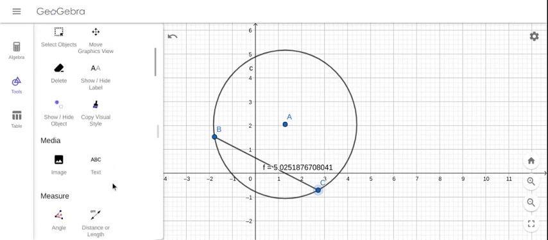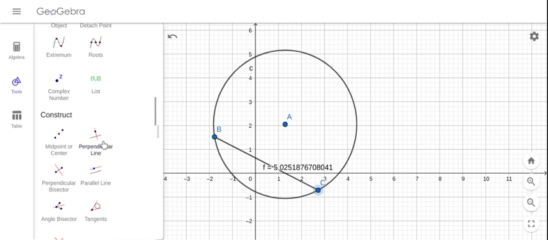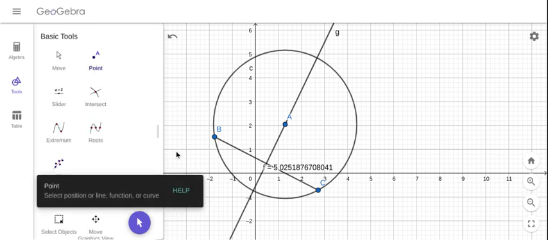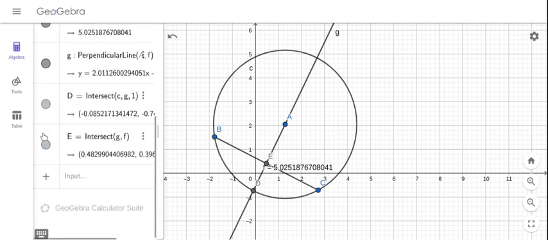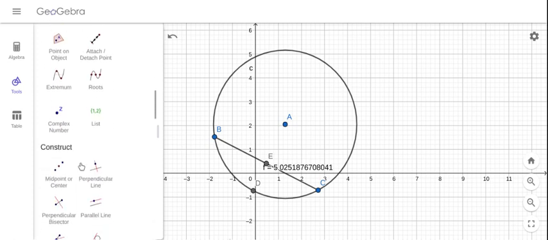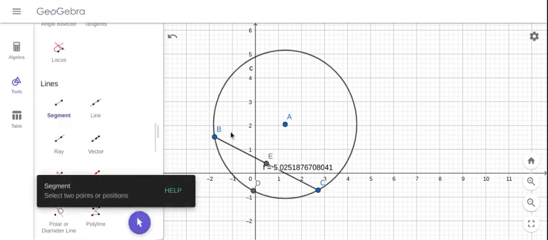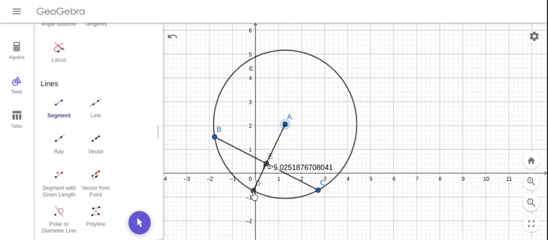Now what I want to do is draw a radius which is perpendicular to the chord. So I'm drawing a radius. This is the perpendicular intersection. I will quickly mark the points where it is intersecting my circle. That's my point, that's my radius. And let me quickly draw a point which is intersecting the chord as well. We might have a use for it in the future. And let's hide this perpendicular intersection. And let's quickly draw a segment. And this is a segment AD which intersects chord BC at point E.